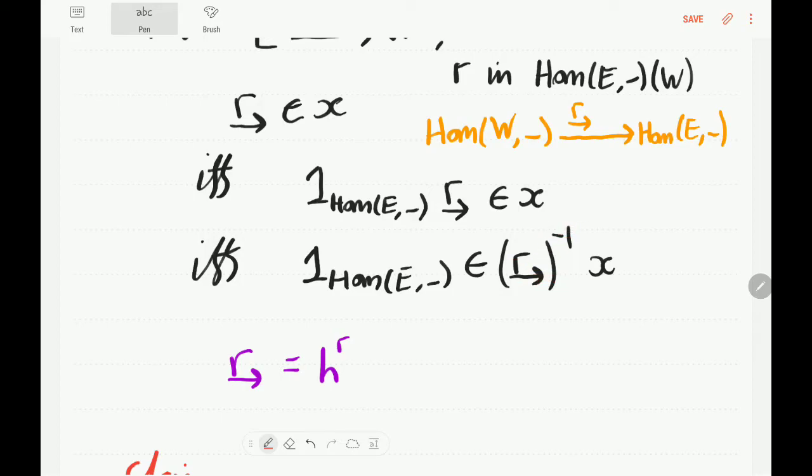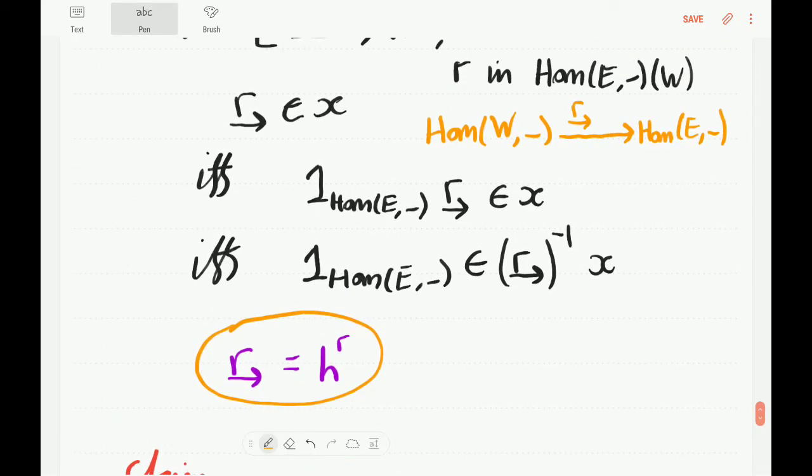And now something interesting, which I think I neglected to mention so far: R under arrow is equal to H superscript R. This is a general kind of thing that's true. It hasn't got anything to do with these particulars. You can check it by looking at these things as natural transformations with components that are functions, and thinking about one of those functions working on a general input, and you'll see that these things are actually equal.